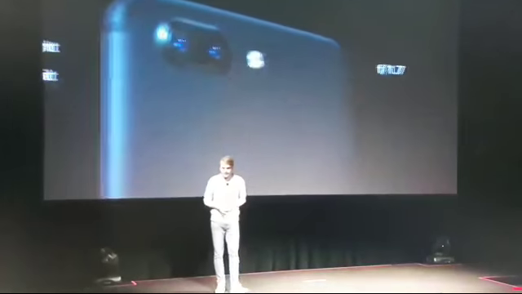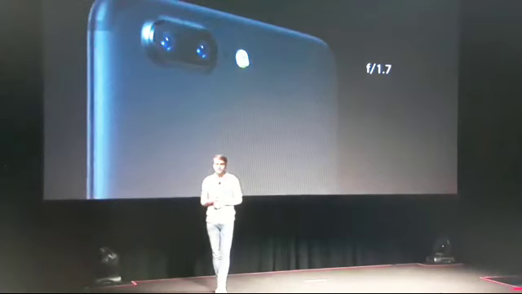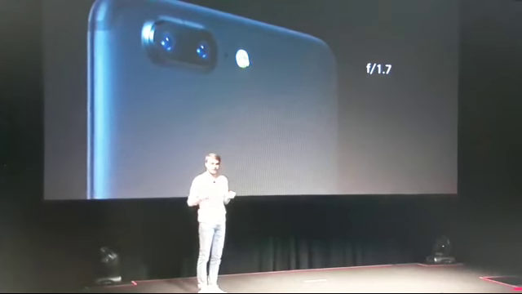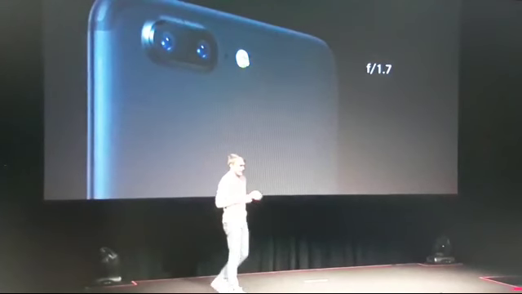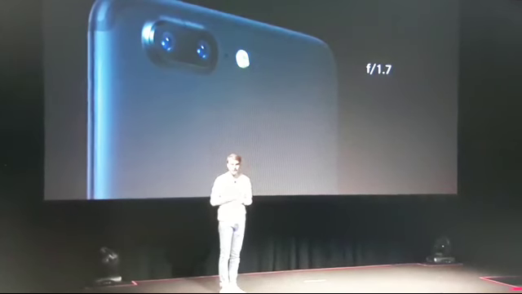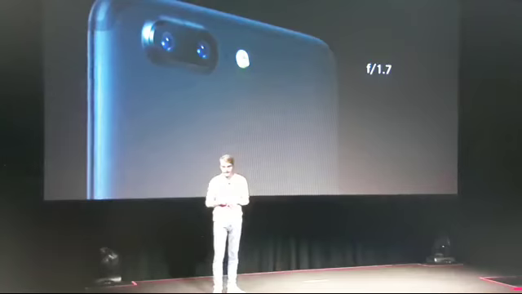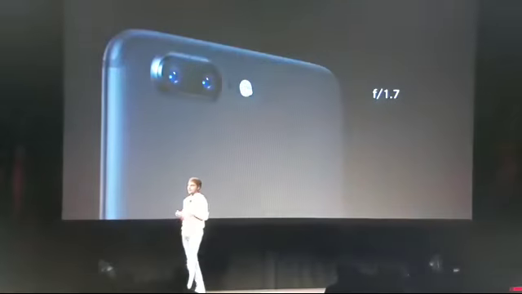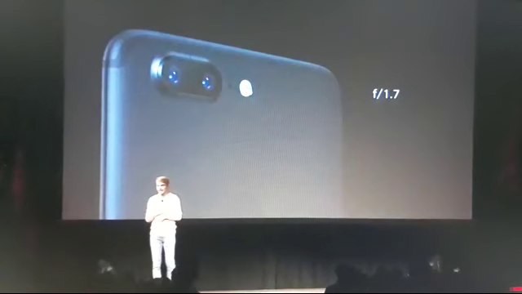In terms of hardware, the OnePlus 5T uses the same main camera we all loved on the OnePlus 5, but the second sensor is improved and now features an aperture of f/1.7, allowing the camera to capture more light and shoot clearer photos in low light conditions. But that's not all we've done to make sure your low light photos look better than ever.